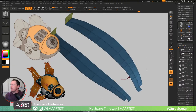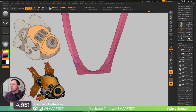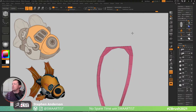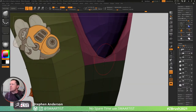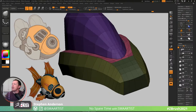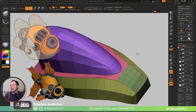Let's grab that. Make sure that I don't have anything visible that I don't want to have affected, because what I want to do is smooth this out. In fact, I might be able to just, yeah, there we go. Smooth that out some. It's all just a matter of cleaning up now. Let's invert our visibility, make sure everything else is masked, so that I can make sure I am cleaning up just this little area. I just want to make sure that these points are more toward the center of the area between their anchor points, between the edges of the polygroups. Oh, that was a little bit too much. That way I can make sure that there is less distortion, less pinching.